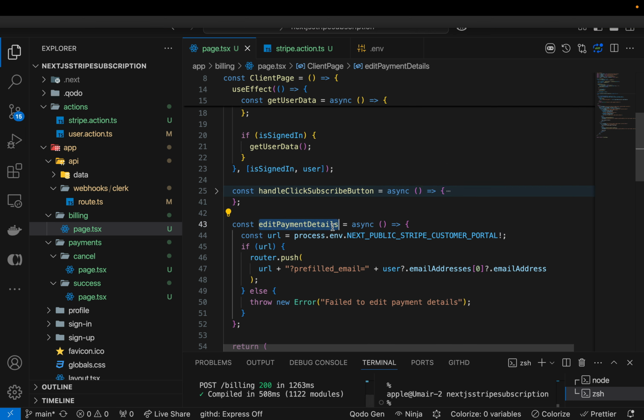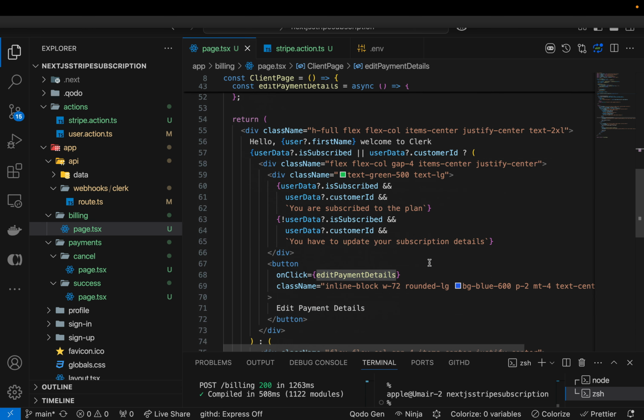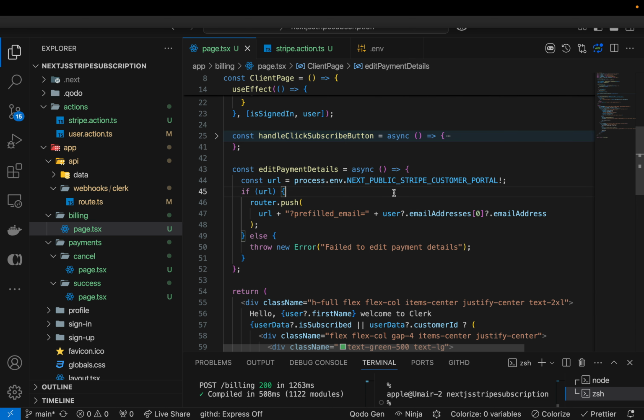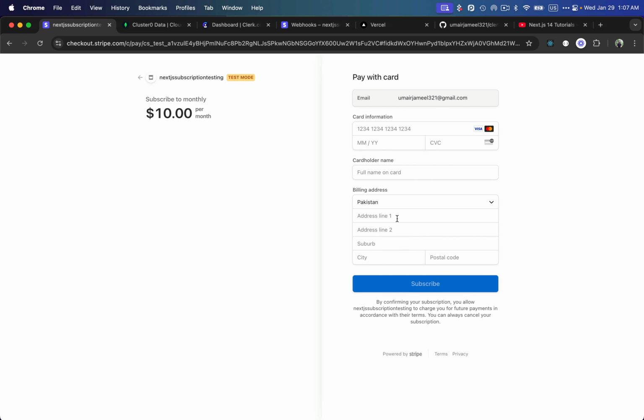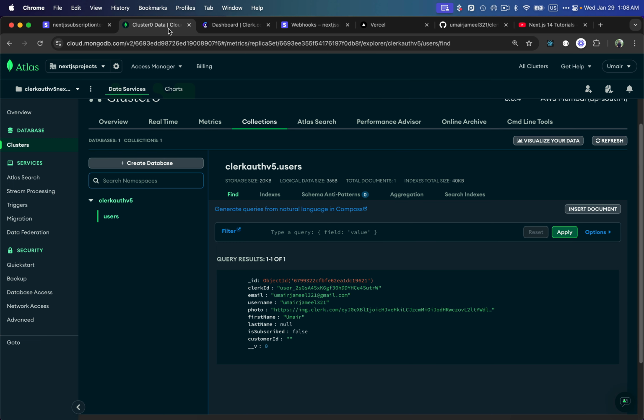All right, so right now it's going to work. There is one thing left. When the payment is successful, how is Stripe going to update our database and change isSubscribed from false to true and put the customer ID inside it?